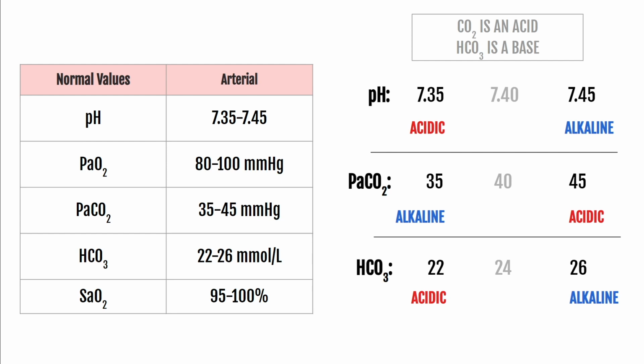Now, a normal bicarb is 22 to 26. And since bicarb is a base, if bicarb is less than 22, it's considered acidic. And if there is an excess of bicarb over 26, it will be alkaline. You have to commit this to memory. One extra side note here before we move on is that our bodies love balance. They love homeostasis. So when there are changes on one end, the body will compensate on the other end. And this is what acid-base balance is all about. The lungs will be the quickest to compensate, and the kidneys will be a little bit slower to compensate.